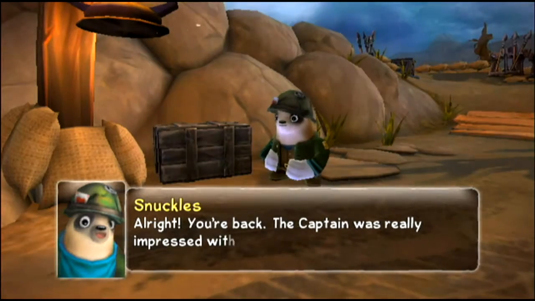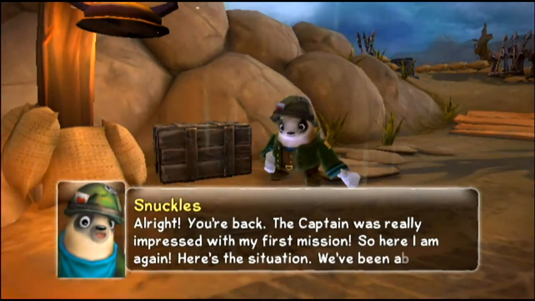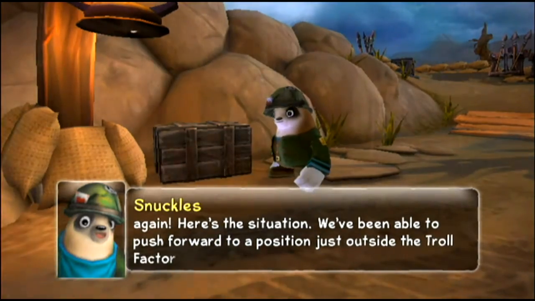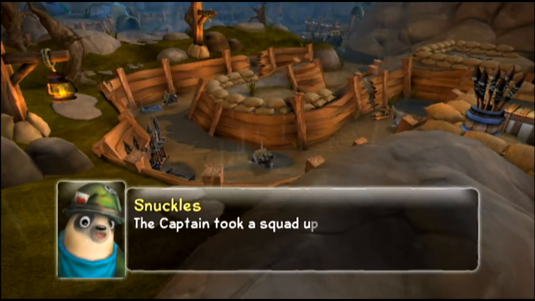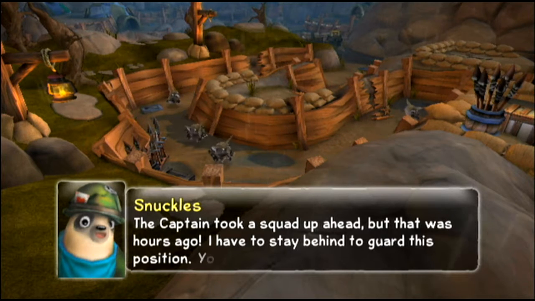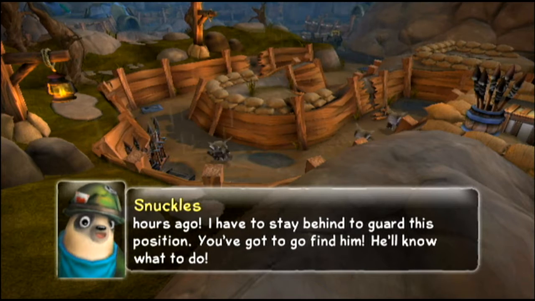The captain was really impressed with my first mission. So here I am again. Here's the situation. We've been able to push forward to a position just outside the troll factories. The captain took a squad up ahead, but that was hours ago. I have to stay behind to guard this position. You've got to go find him. He'll know what to do.